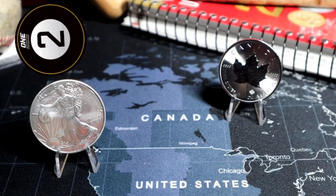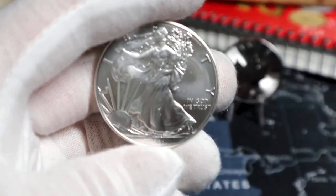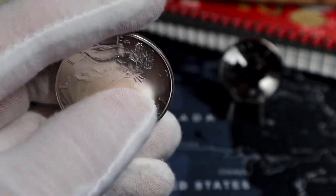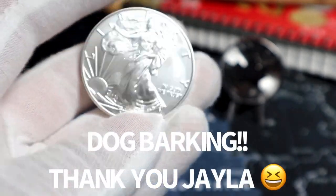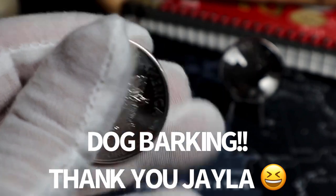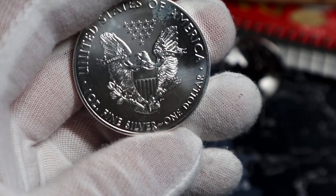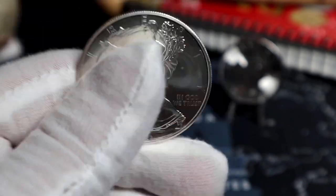Round two, let's get after it. Round two, I'm calling purity. So there is a purity difference between these two 1 ounce silver coins. The American Silver Eagle is 3 9's fine. One ounce fine silver. It does not say 3 9's fine on this coin, but that's what this coin is.